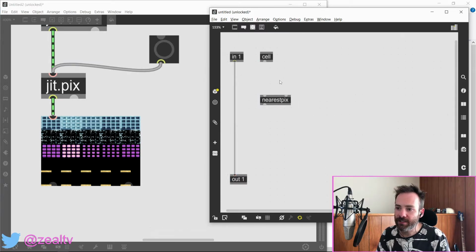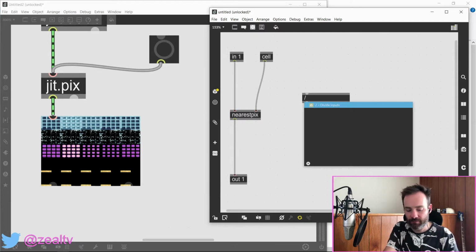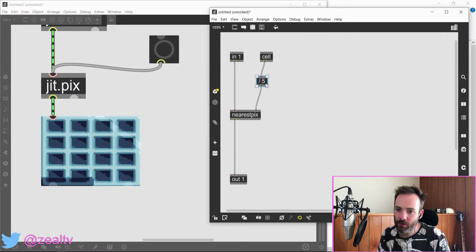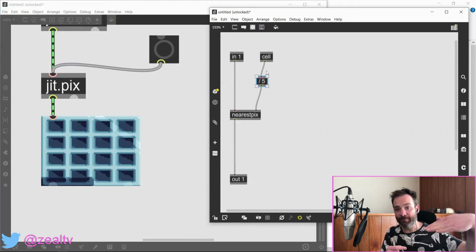So if we were to just pop our coordinate in here and pop our image in here, we get exactly what we would expect. So here's our coordinate in, here's our image that we're sampling. But if I was to divide this by 5, because we happen to know we've got 5 frames and 5 layers, donk, I get the top left cell in my 5x5 sprite sheet. And this is actually applying divide 5 to both my X and Y.